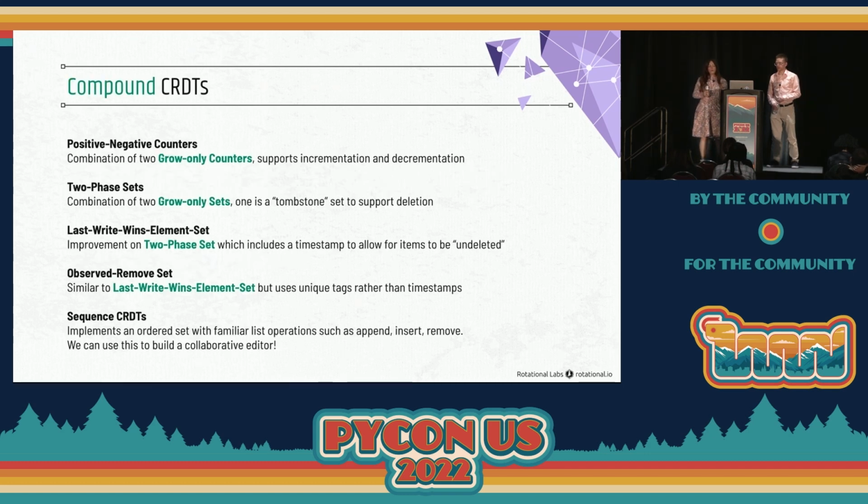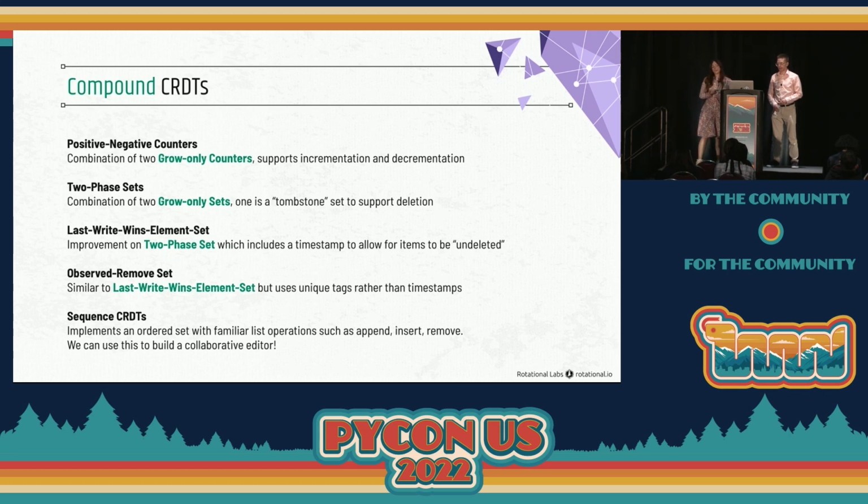So we can do really neat things to add features. Let's say we want to have a grow-only set that does support deletion. Well, what we can do is build a two-phase set, which is basically just a combination of two G sets, so that one of the sets can keep track of what we call tombstones, which are operations that record deletions, right? And we need to keep a memory of deletions, because when I run all of my operations and you run all of your operations, we need to make sure that we both delete anything that's been deleted.